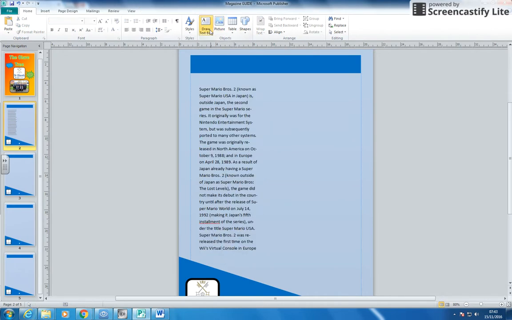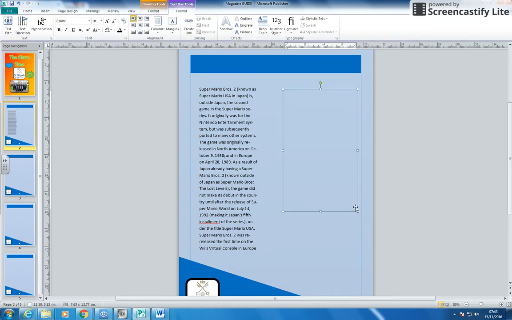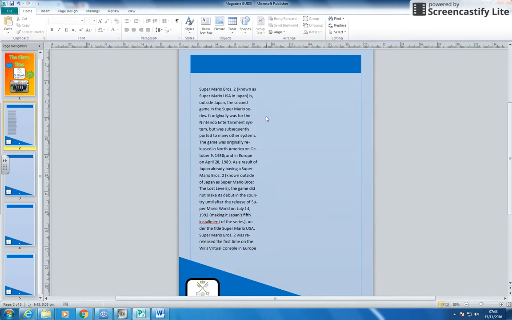So what I might think is, oh, I'm going to do this in columns, so I'm going to put another column here. Okay, and I'll put a picture underneath. Now what I want to do is get this writing to go into this column as well. Now I could highlight some of it, cut it out and put it in there. There's actually an easier way to do it.